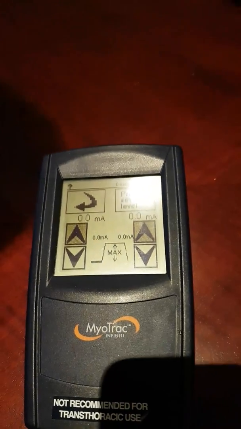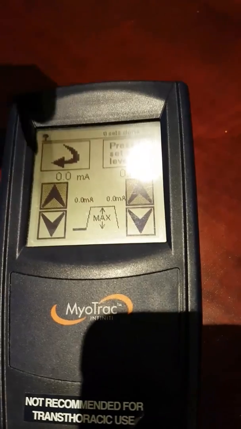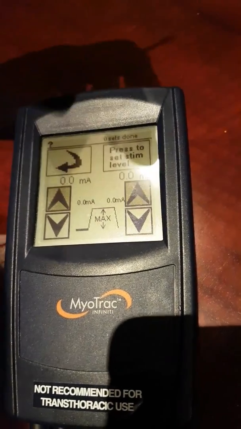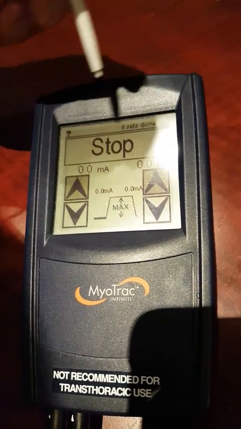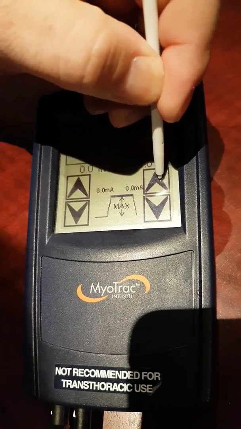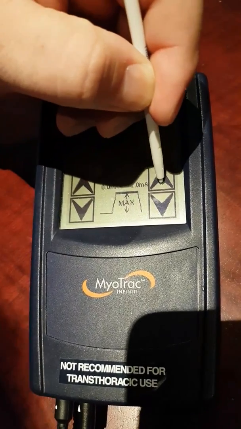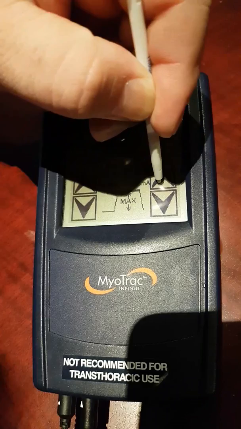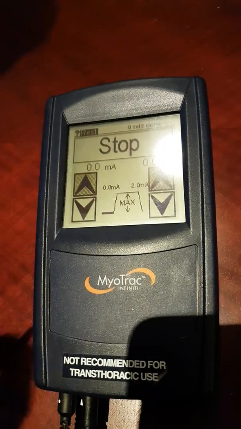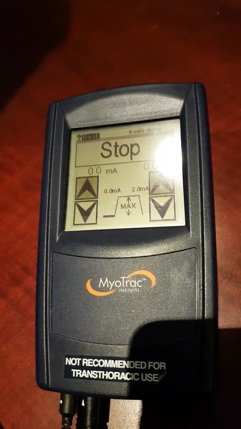Okay, so the first thing we get is our Stim settings. This we're going to set. I'll say the Stim intensity as we go through. So then we're just going to hold it down until I can't take it anymore. And it may take a run through or two to get it to set up. There it goes.